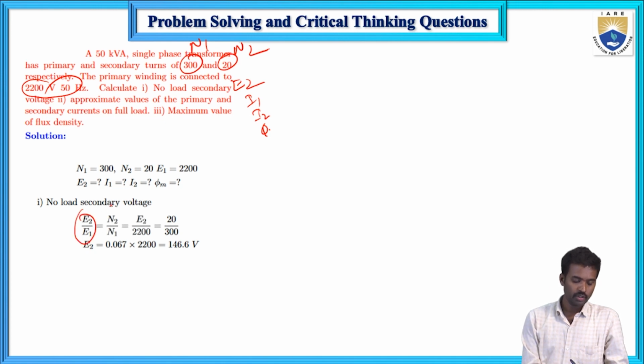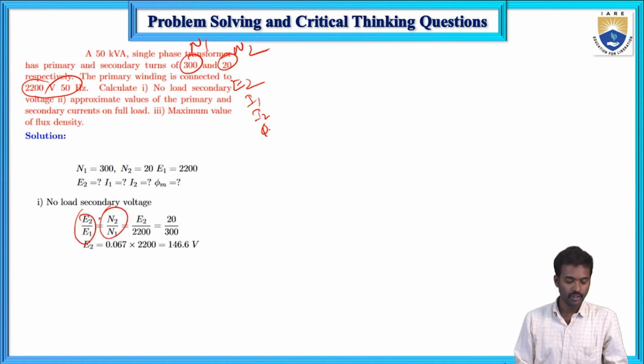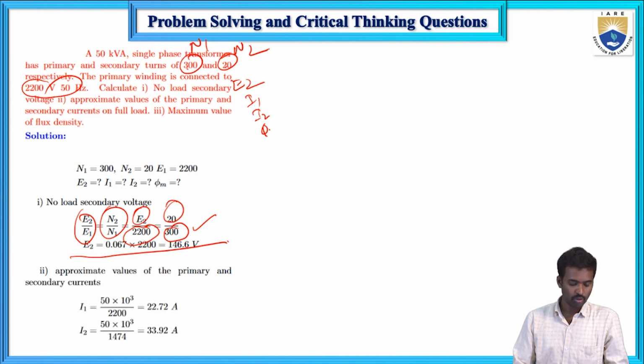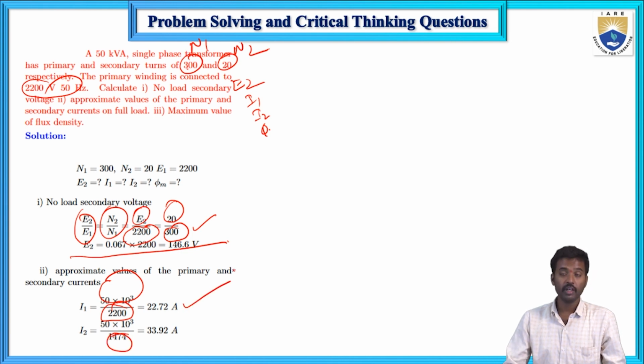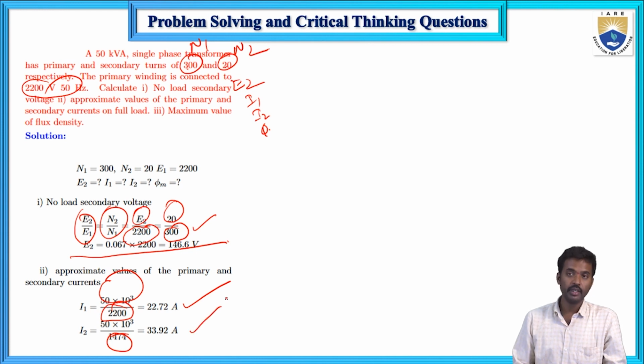So now how will we calculate this one? E2 by E1 equals N2 by N1. We know this formula very well. So E2 equals, you need to determine, E1 is the primary winding voltage, N2 is 320 and N1 is 400. And this value equals, E2 equals 176 volts. And next, the primary rating is 50 kVA, and this is the primary voltage and this one is the secondary voltage. Primary winding current is 22.72 and secondary winding current is 28.4.